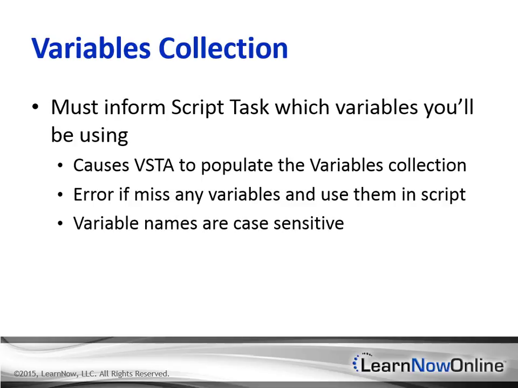Now, it's important to understand that Integration Services variable names are case sensitive. So if you misspell a variable name or capitalize it incorrectly, your code is not going to be able to access that variable. So you have to spell it the same way, including case, in the script task editor as well as within your code.